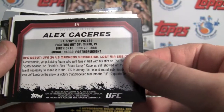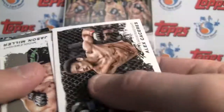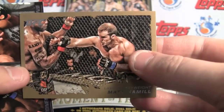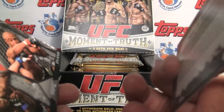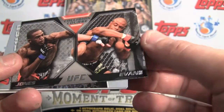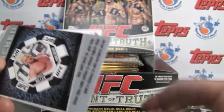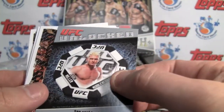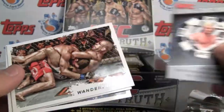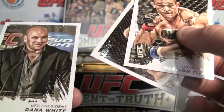On the back there's a little debut moment and then some basic stats. Here's our one parallel — not numbered, gold. And the one thing I will say I like: it's not the thick gold. I hate the thick gold ones. Here's our insert, Collision Course — not numbered. And they brought back the unlocked cards. If anyone's interested in these, shoot me a PM and I'll give you all the codes.